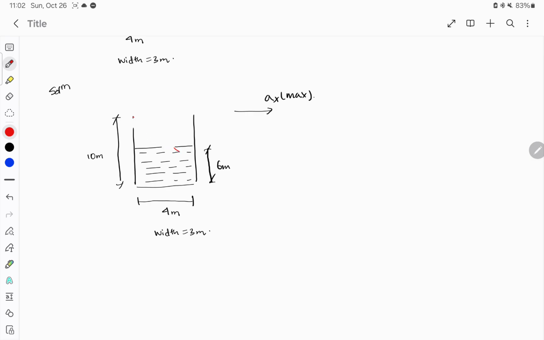अच्छे से बनाता हूँ, इसके एज तक जाएगा, मीन्स the liquid of this level has to reach, how much? 4 meter ऊपर उठना पड़ेगा. एक्सेलरेशन ऐसा होना चाहिए जिसके वजह से this level of liquid goes 4 meter above and this goes 4 meter below. Width 3, this width 3 means it's in this direction, right? 3 meters.